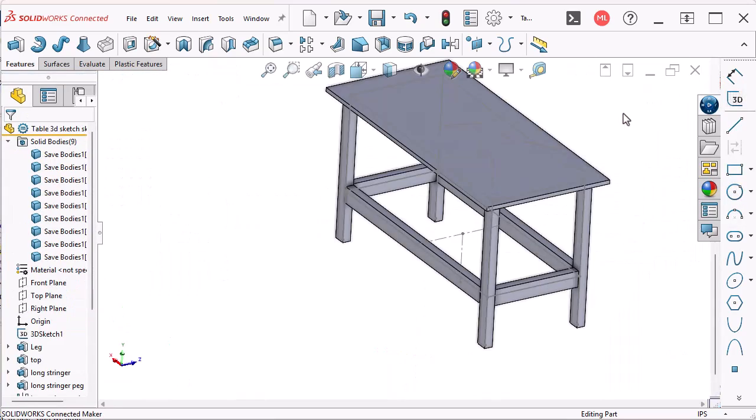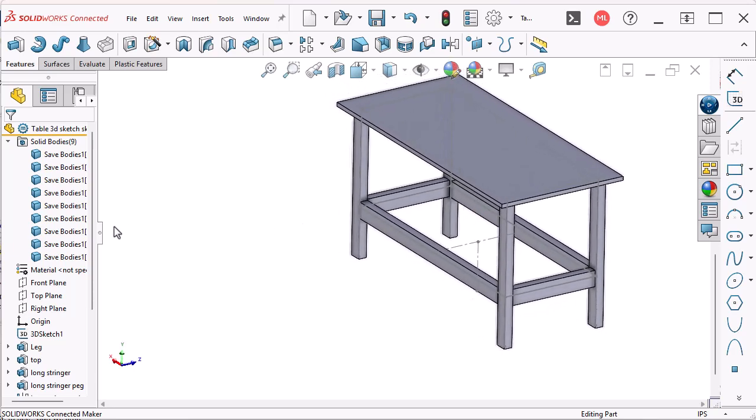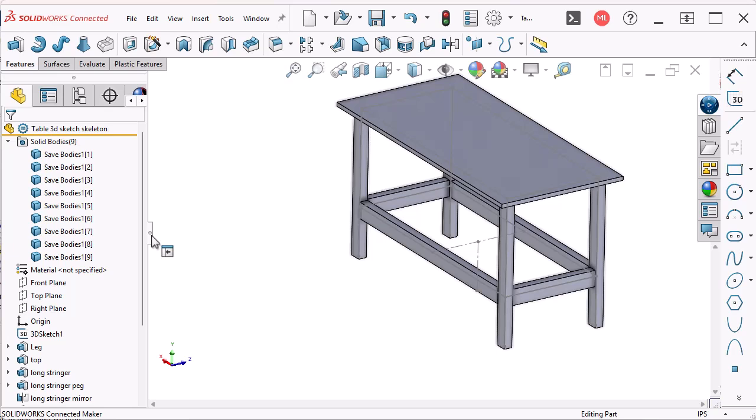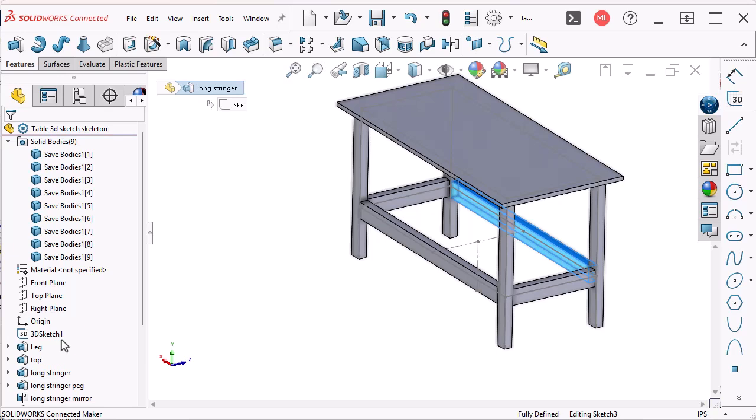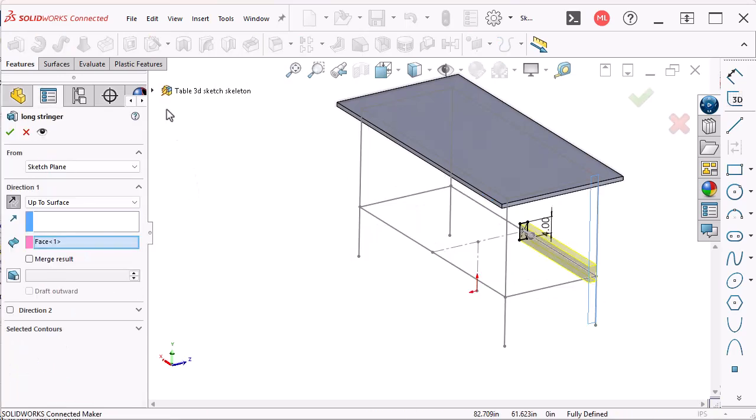Now I want to show you something just as a curiosity. If I were to edit a feature here, we take a look at the flyout feature manager, and it's showing an assembly icon here rather than a part icon. This might just give you a little insight into how SolidWorks is thinking about your multi-body models in the background. I just thought I'd point that out. You know, maybe it's a bug or maybe it's a clue. It's hard to tell which that is.